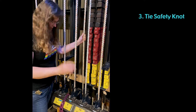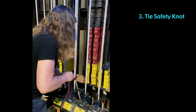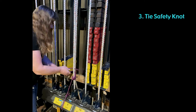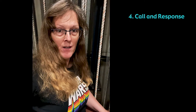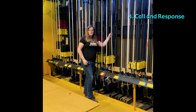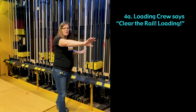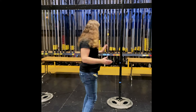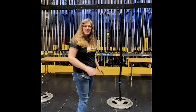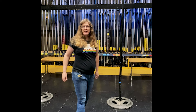I'm going to tie a snub knot. I won't go over how to tie one right now — I'll do a detailed video on that later, there are plenty of resources available. When I am ready to start loading and unloading, we're back to call and response. When I hear 'Clear the rail, loading,' I'm going to clear the rail, make sure no one's here, walk away, and go stand 10 feet away. I stand there keeping my eye on the rail the entire time and preventing anyone from crossing over while they're loading and unloading.